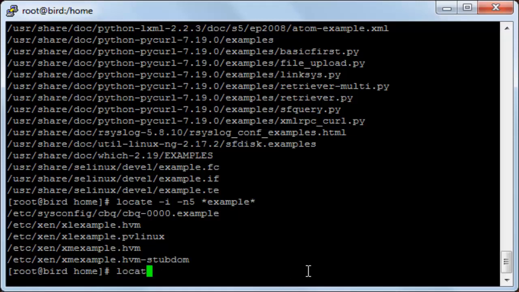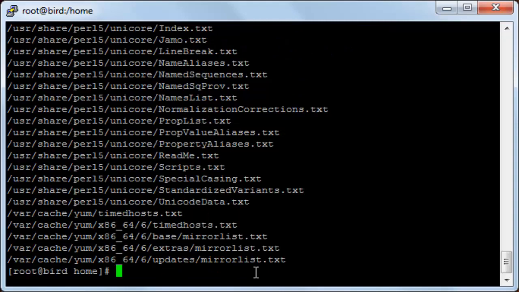We will have another command here. It will be locate -r and then open a quotation, slash, dot txt, and then the $ sign, and then close the quotation. This command will search for any file that has the extension txt. I'll press enter, and as you see here, it displayed the lines of all of the files that contain txt as an extension.